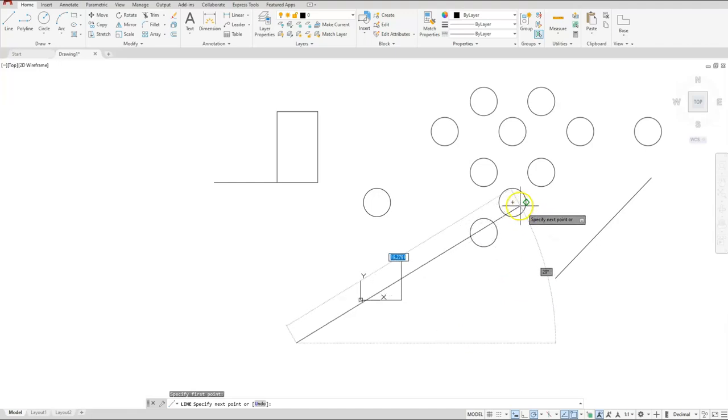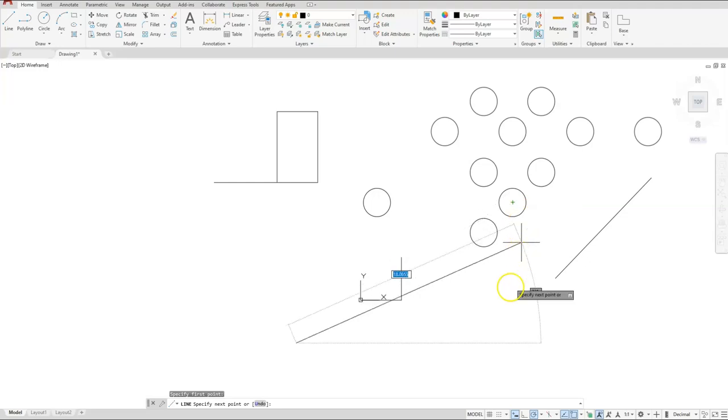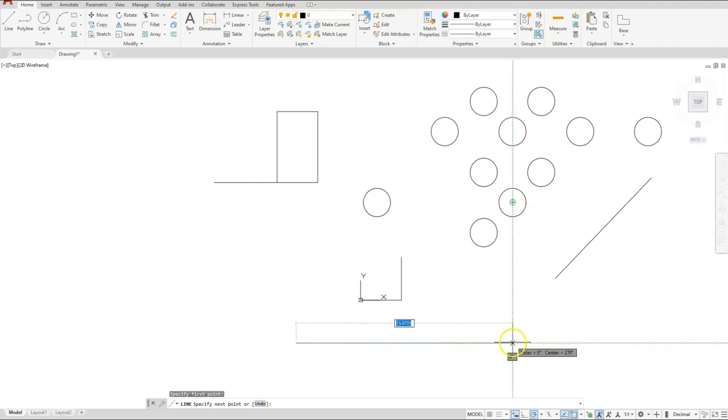So what you need to do is just touch the center of this and then come out of it. And now you can see that as I come down, I'm getting that line to track off of it. You can see that I have a vertical dotted green line, and my horizontal line is my polar tracking. So once I do a left click here, when I get those two little intersections, that'll end that line here.